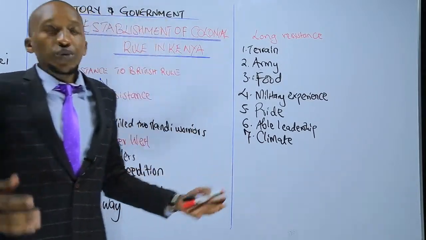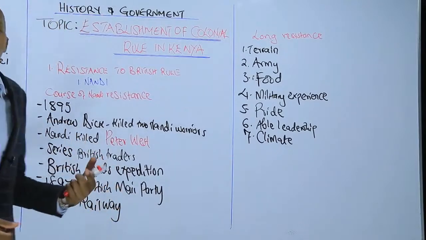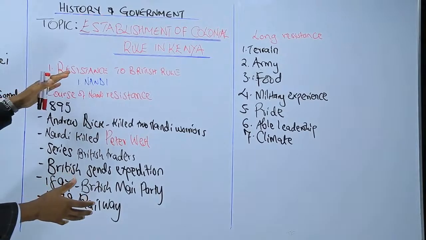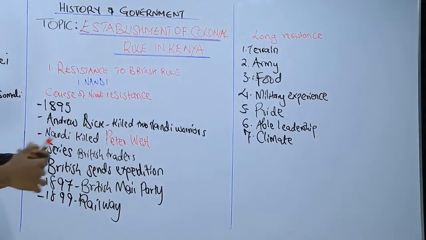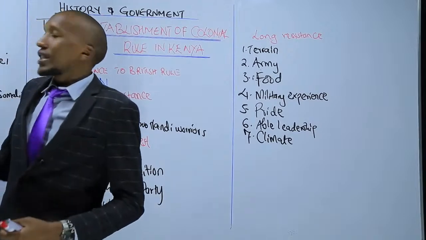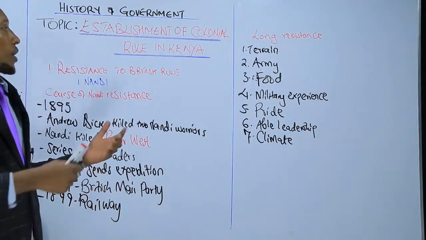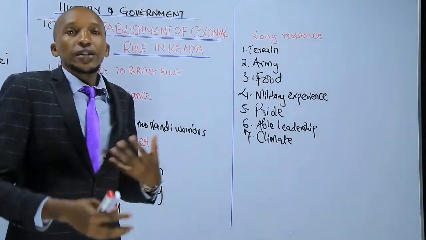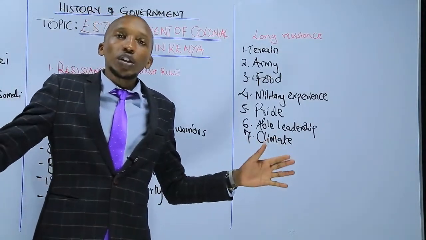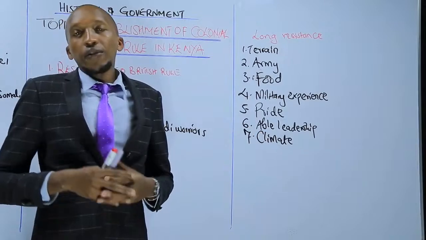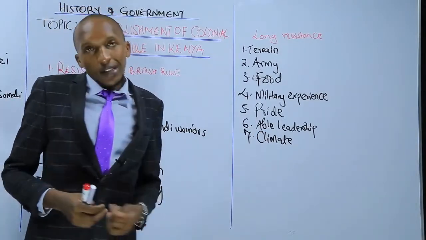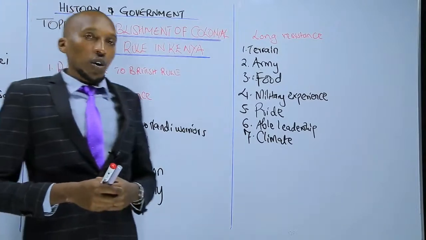So today we have learned about the cause of the resistance of the Nandi, and how we have interrogated in detail how they fought against the British and how finally they were defeated in 1905. And I've also explained the different reasons why the Nandi were able to give such a prolonged period of fighting. They fought for a very long time. So that brings us now to the end of our lesson.